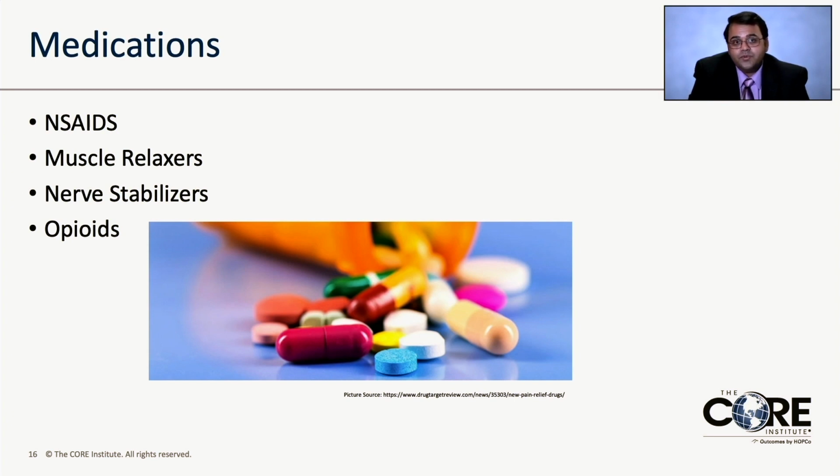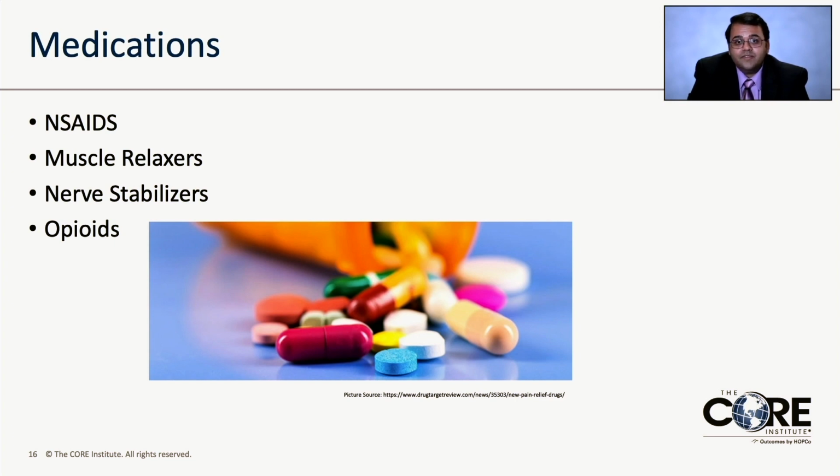There are some risks with these categories of medications, especially if you have kidney disease, liver disease, heart problems, or even stomach issues. These are things that you definitely want to let your physician know, as that will help determine which direction to go with medications. Nerve stabilizers are another category. If someone has pain that's shooting down the leg, especially if it's been going on for several months, we'll give a nerve stabilizer a try. We usually start off at a low dose and gradually optimize it to their tolerance.